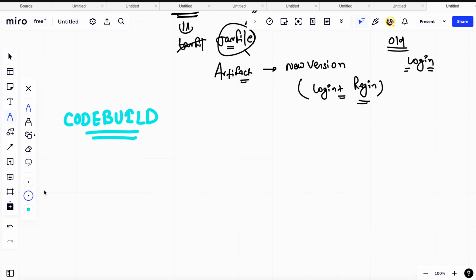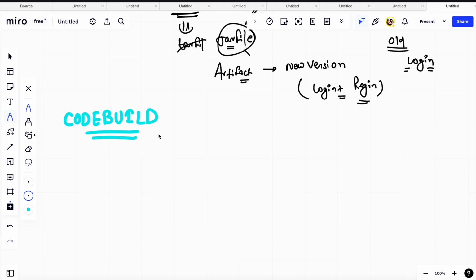Okay, using CodeBuild you can do the same thing. It will help you do the same thing whatever we have seen up to now; you are going to achieve the same thing using this. Hope you are able to correlate. First you have committed your code to the repository, that is AWS CodeCommit. Now you want to build the code using CodeBuild, and you will get a kind of artifact, and that artifact you will deploy somewhere.